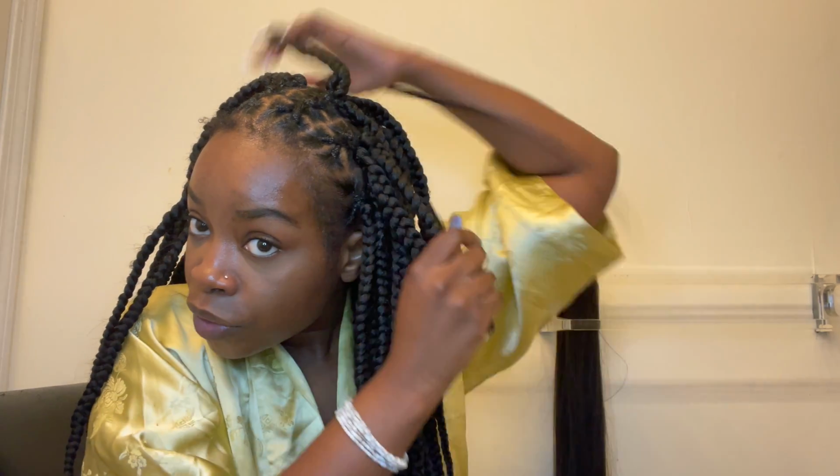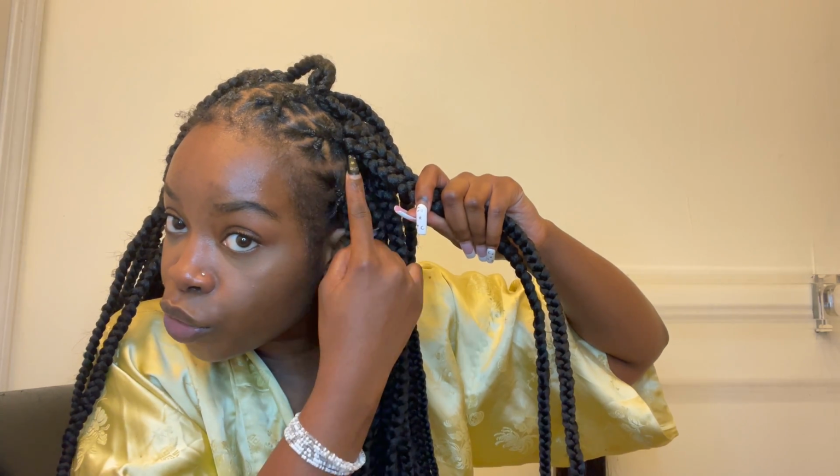That's probably what took me the longest in the front, honestly, just making sure everything was how I wanted it. So in total, I have 12 rows in the front of my hair, and then I have 6 sections altogether, so 6 crisscross sections. On the side over here, I have 4 little squares and 2 rows, so 2 little squares in each row, so 4 altogether and 2 braids. Over here I have 6 squares in total, so 3 braids in each row and 2 braids connecting them.